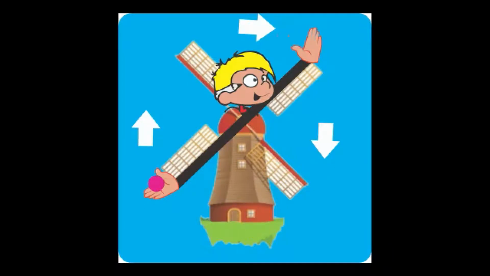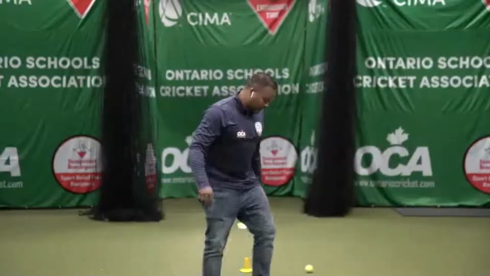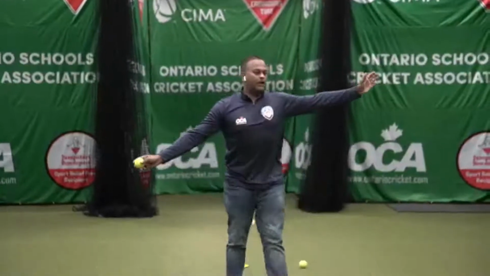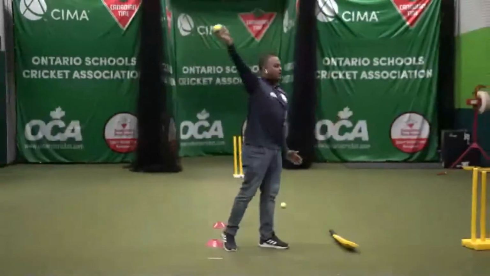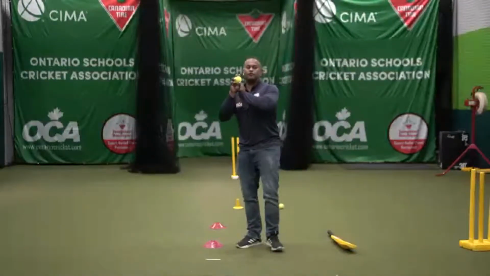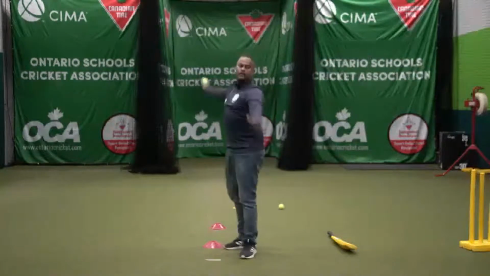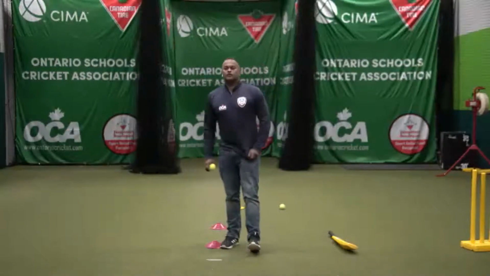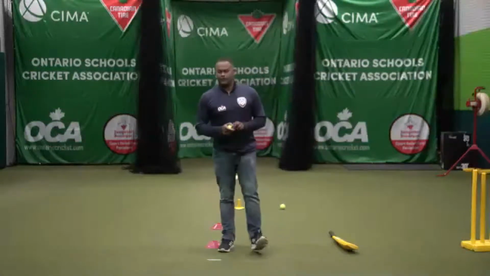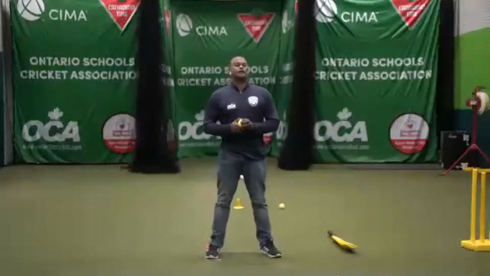The basic idea is that with the top hand pointing up like this, as it goes down, my bowling arm, if I have a ball in my hand, that might illustrate it a bit better. So here, as it goes down, that arm stays straight up. In the front view, it would look like this. So we'll move into a video which illustrates the windmill style of bowling, or the windmill model concept.